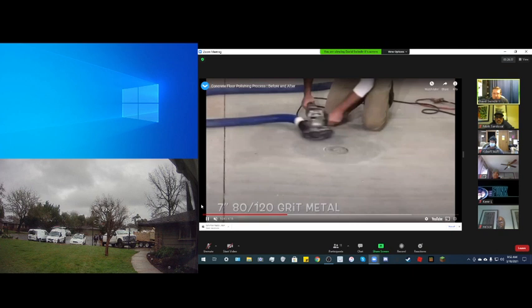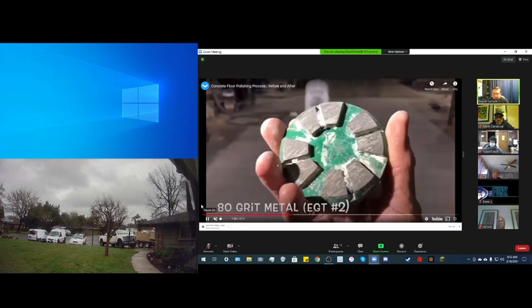So again, now he's doing it at the next level. Once you've cut the concrete with the first aggressive grit, and this is a perfect picture, then you would go to that polishing step. If you'll notice, each of these little knobs is a piece of hard metal embedded with diamonds. And the grit is the amount of diamonds that are within that square inch. Just like sandpaper has a coarse grit, it's how much grit is contained in the sandpaper. Same concept here. Now we have synthetic diamonds that are used for cutting.